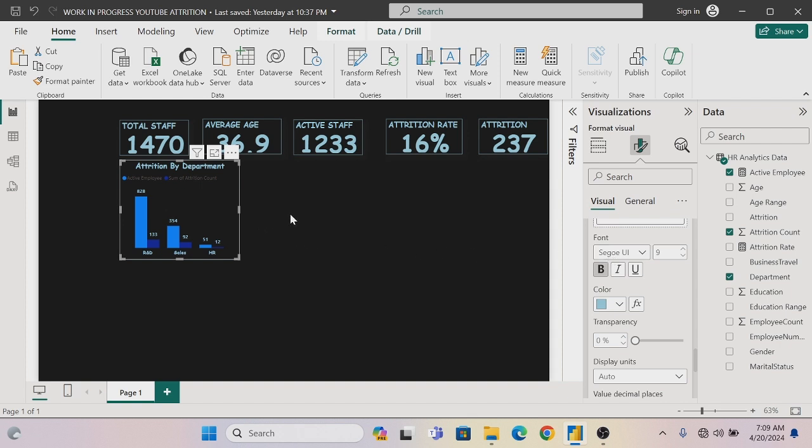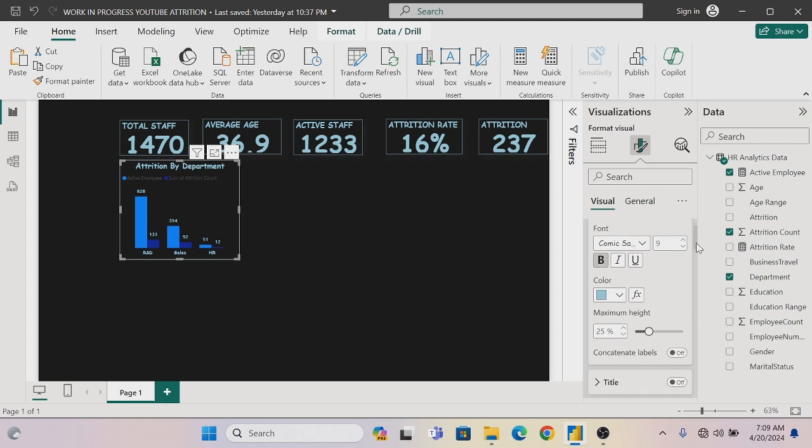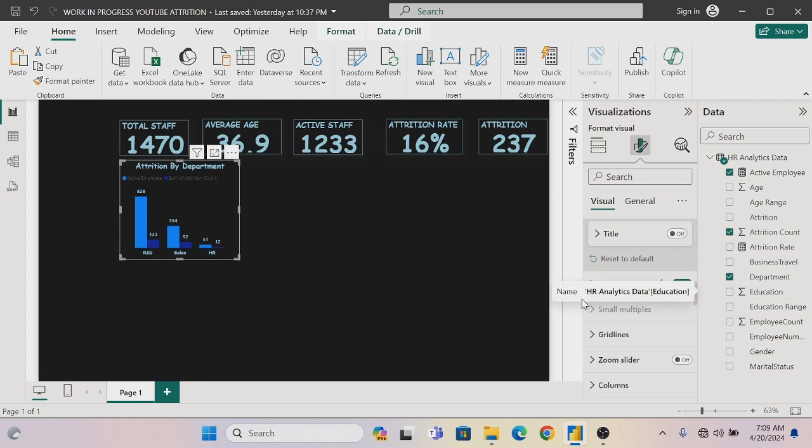We're good to go. So for this legend, as you can see, it's not that visible. So we need to change the legend. Let's go to our visual, and go to our legend. Okay, it's here.